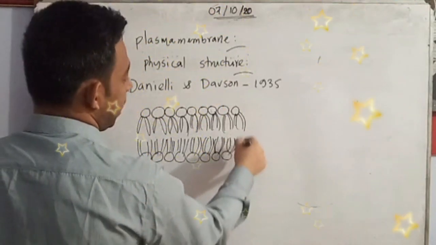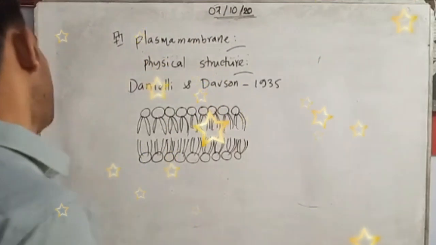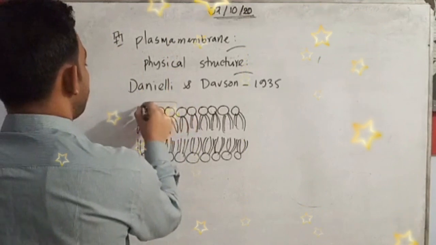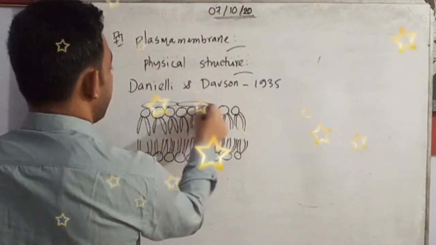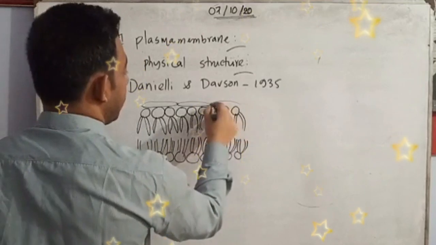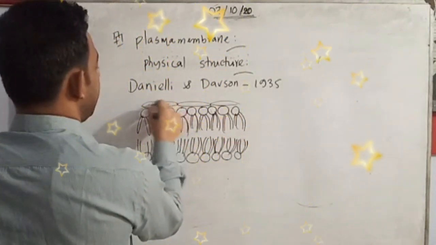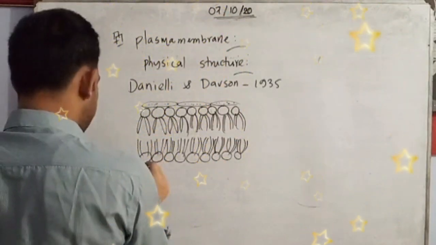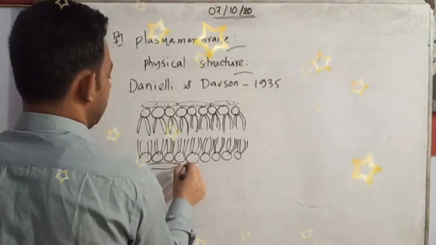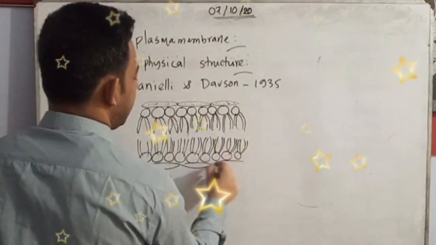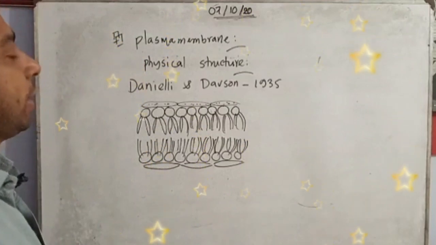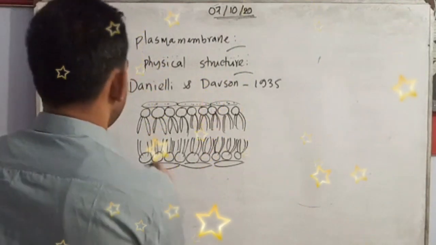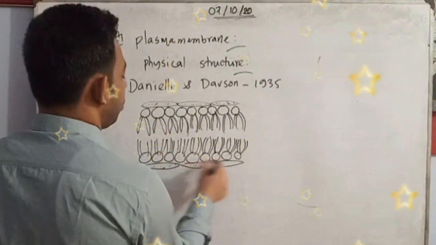Very important one, I will make you understand, please come to the point. Yes, we can ensure this one, and there will be a layer of protein also coming out from there. Yes, this way we can draw a layer of the protein also. Yes, I will mark that part, please draw first. Yes, in this way we can complete the model. What is the general concept of Danielli and Davson about the physical structure of the plasma membrane? So we will go through understanding by drawing the figure here.